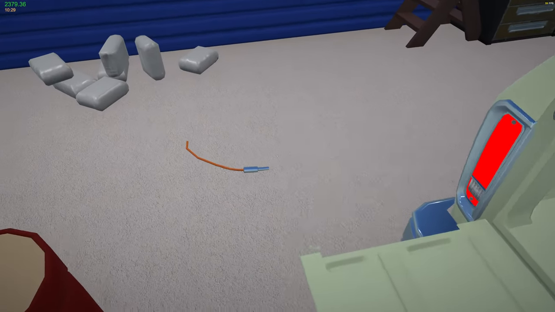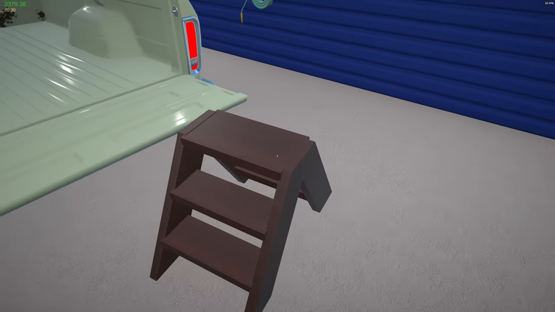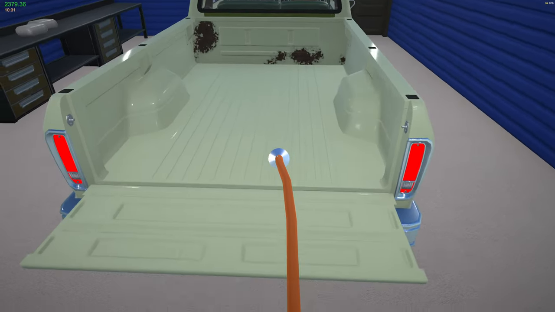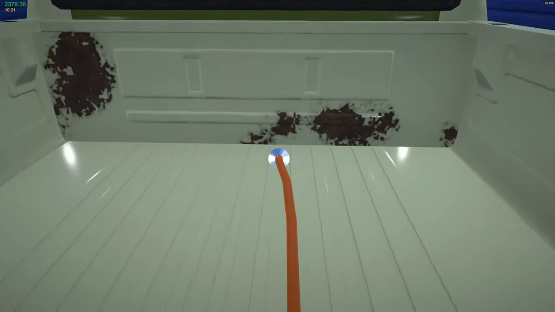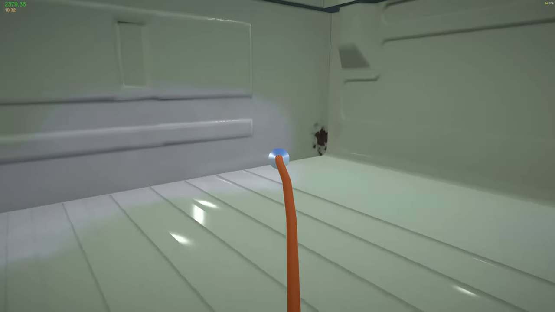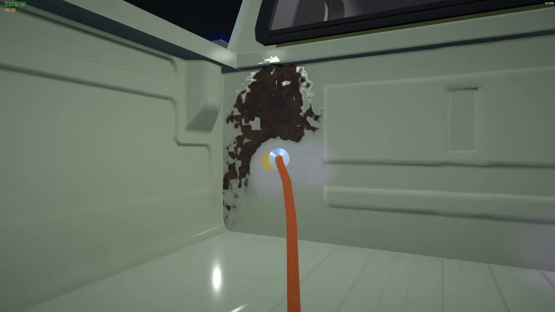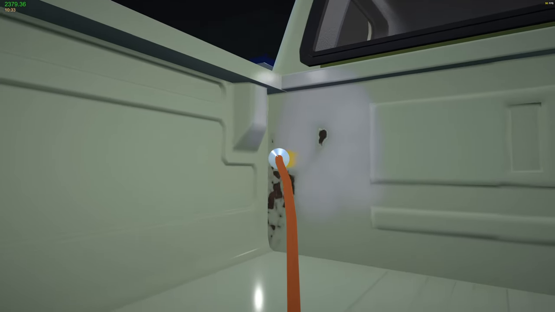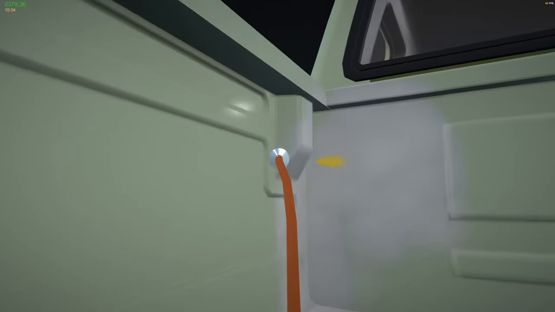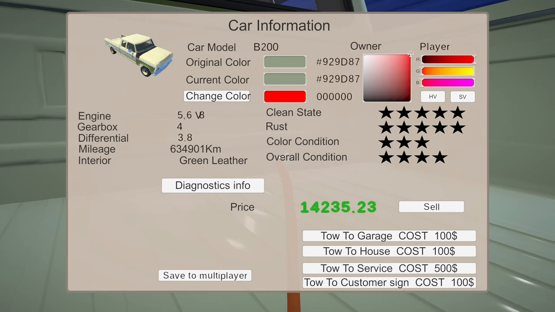Okay. I don't know if I can jump in this thing or not. I got an idea. We have a ladder, might as well use it. Because I know I can jump on that. Ah, that works. Alright. Blast the rust away. That's a lot easier. Okay, I'm stuck, but it does work.